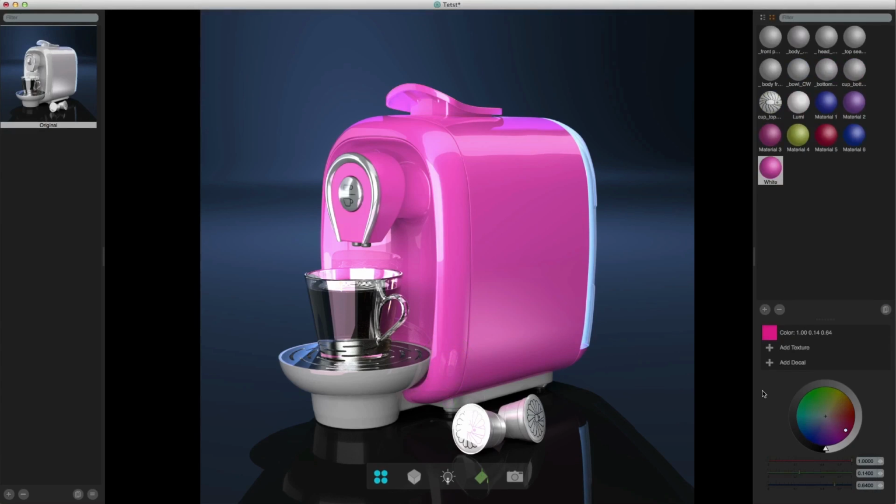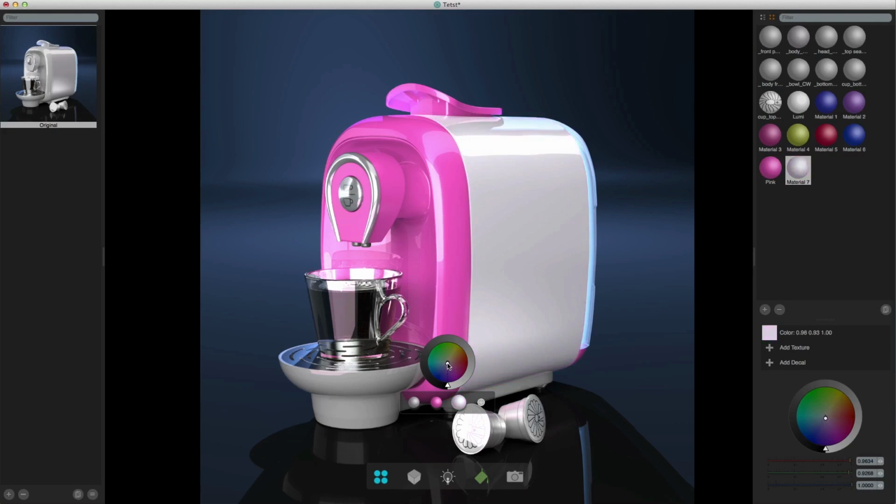So Colorway doesn't only allow you to apply colors, you can also apply textures. So this material isn't white anymore, it's actually pink, so I'm just going to call it pink, and I'll select the side of the coffee maker, create a new material, and I'll make that white. Now one thing to bear in mind, if you want to deselect a part and remove the HUD, you just need to click anywhere in the image which isn't a selectable part. So I'm just going to click on the background here, and that will remove the HUD.